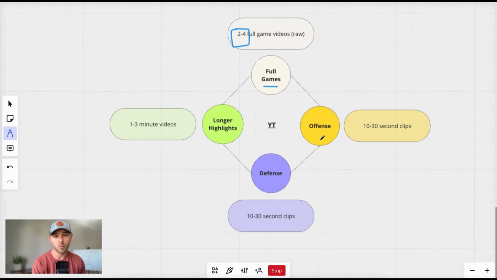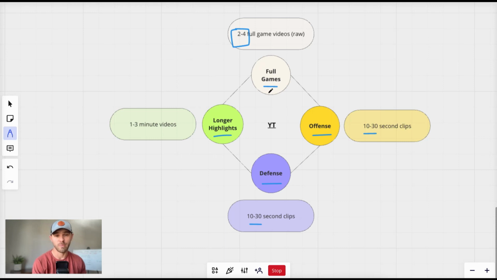And then I also want you to showcase both offense and defensive videos. You need both. Even if you are an attacking player, you need to show videos of you taking the ball away from people, of you doing good things without the ball in your possession. Super important. So on offense and defense, these clips are going to be 10 to 30 seconds. These are incredibly short. Remember, we are going to show off-ball movement, and we're also going to do that with longer highlights, which I'll talk about in a second.